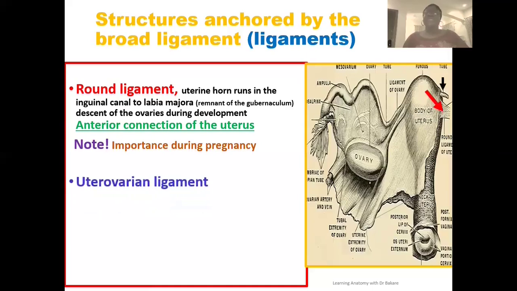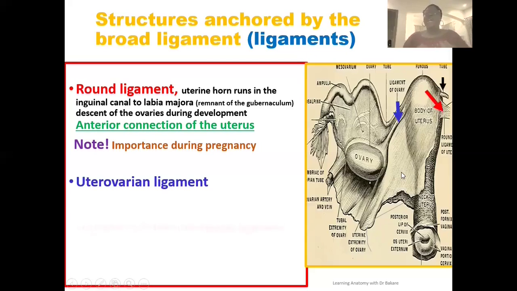The next ligament that we have is the uterovarian ligament. This is the uterovarian ligament here, arrowed in blue. Just from breaking down the name, the uterovarian ligament is a ligament that connects the uterine end of the ovary to the superior border of the uterus. And this is what is arrowed here in this image. This uterovarian ligament can also be referred to as the ovarian ligament or the proper ovarian ligament. And it is seen also to be anchored by the broad ligament of the uterus. So you can see the alignment of this ligament on the surface of the broad ligament as arrowed in this image.